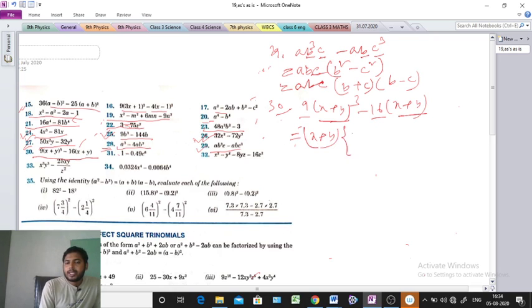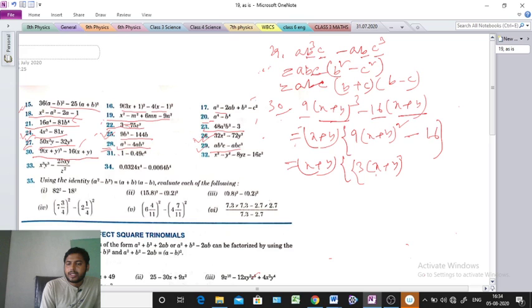Okay, so that means we can write in bracket 9 into x plus y whole square. We can write or not, sir? We can write. Okay. Next, here 16 and x plus y already taken, no? So now see, we are getting x plus y into 9 times x plus y whole square, that is, 9 means 3 into x plus y, whole square, no? That's why I am giving the second bracket, and this one I am giving here in the third bracket. Okay, this bracket is the third bracket.